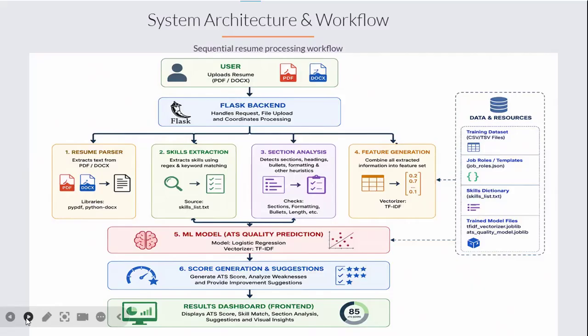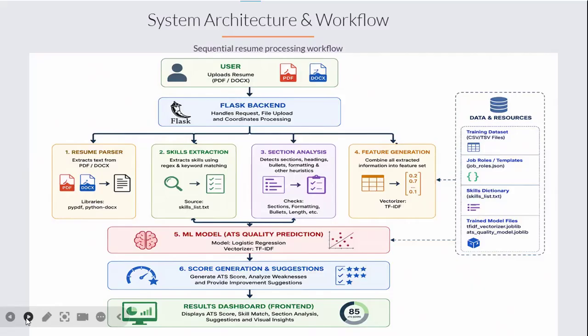The second step is the skills extraction. After extracting the text from the resume, the raw data is cleaned, because resumes may contain unnecessary symbols, formatting issues, and extra spaces. So in pre-processing, we remove the special characters and we remove the stop words. Stop words are the common words, such as the articles. Then we convert all the text into lowercase so that we can perform efficient matching. And further, we tokenize the content: we break the sentences into individual words and normalize them. For this, I have used the NLTK library and Python regular expressions.